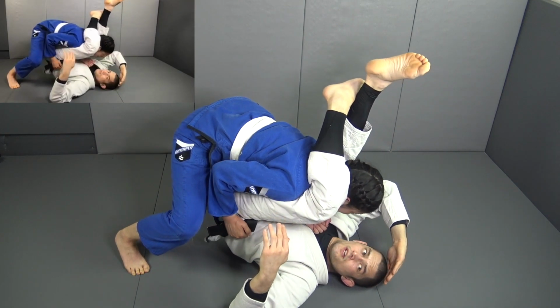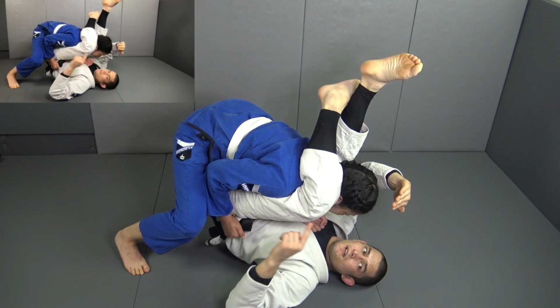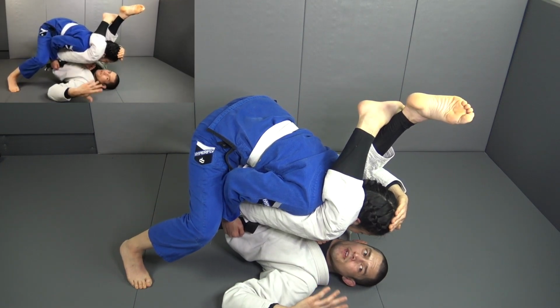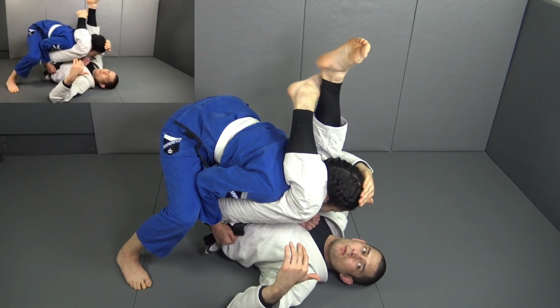Okay, so if you imagine a line that comes out of the top of my head, right at that line, that's where Emmy wants to go when she stacks me. She wants to put her head right there. And that puts pressure on me and can make it hard for me to finish the triangle. Before that point, not really a problem.